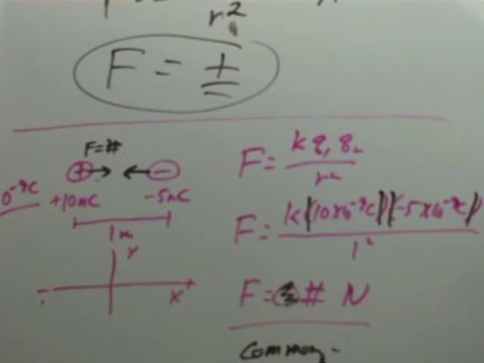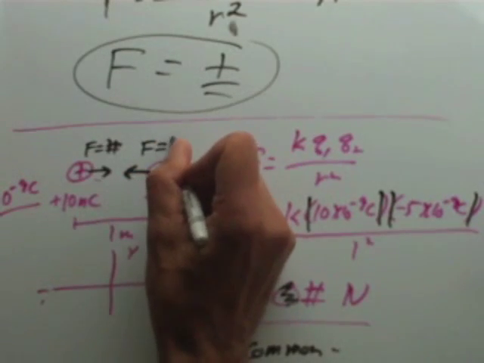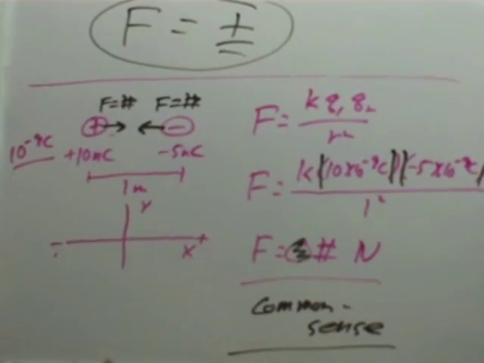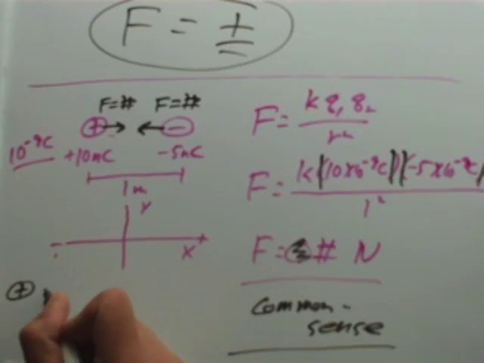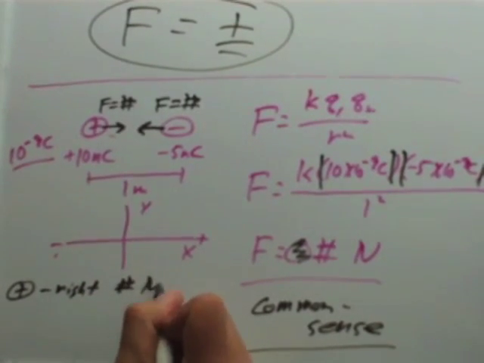What do we do about the negative charge? Well, they're like charges. They have the same force between them. This force on the negative charge will also be that same number. It'll be some number right here, but it's to the left. But the sign isn't going to dictate that to us. Our common sense is going to. So we sort of conclude this problem here. The positive charge, let's just say, is to the right with some number of newtons.